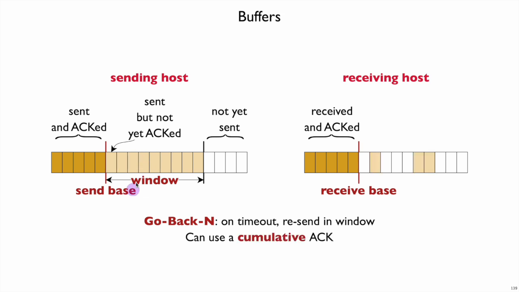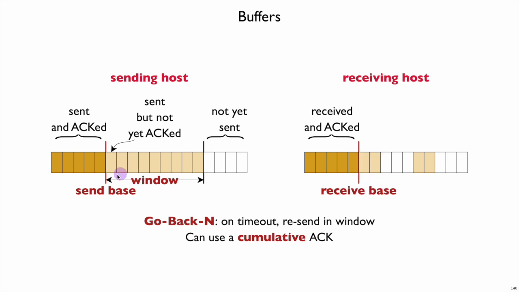But if that information is not so useful, then maybe the receiving host shouldn't have sent it in the first place. And so when you use a go back N strategy for resending packets, then another thing the receiving host can do is not send ACKs until it can send one that advances the receive base. So these are called cumulative ACKs because they are only sent when it would allow the receive base to move forward.